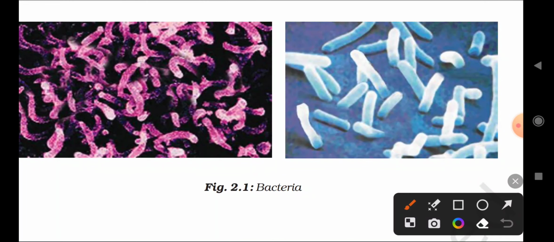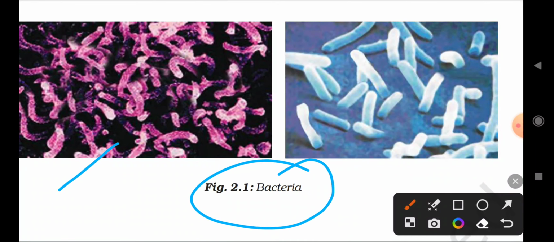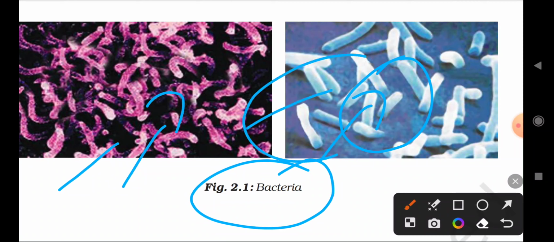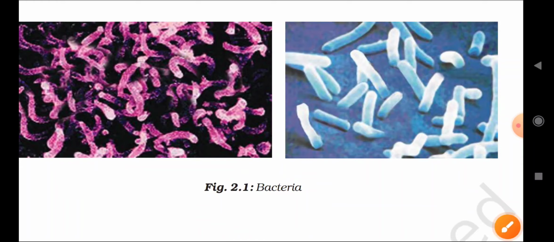From this picture we can see what bacteria look like with the help of a microscope. It is a highly magnified image, magnified several times, so it looks larger and we can easily see it. It is like zooming in on a picture on your mobile phone; we are zooming in on the microorganisms to see them. So this is a magnified image of bacteria.